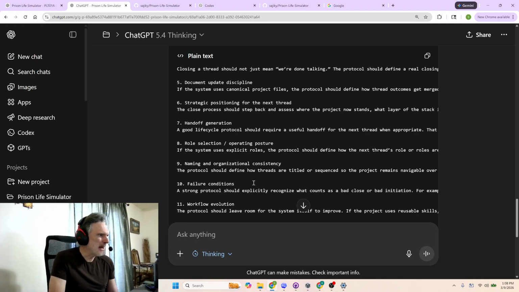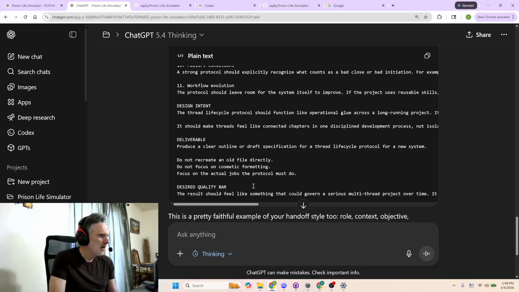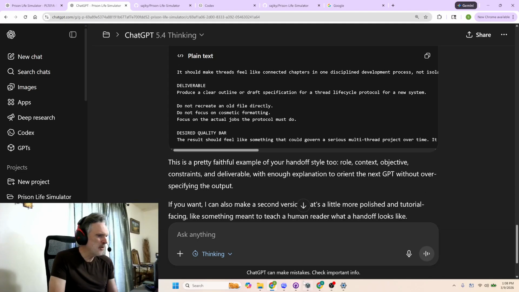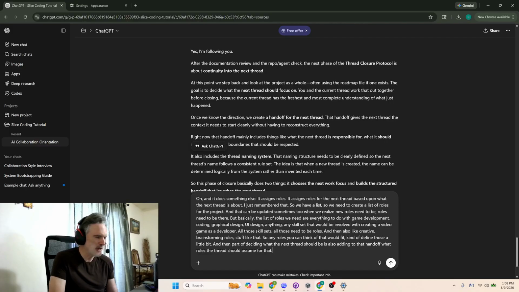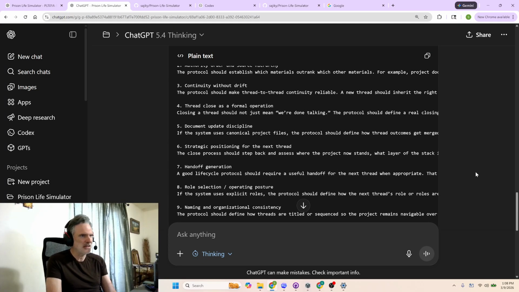I might not bring this over. I might actually see how it looks. Yeah, because I am doing this from scratch without any import, so I'm actually not going to bring that over. But I could easily take this, copy and paste, and it would give it all the instructions it needed.